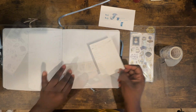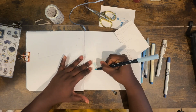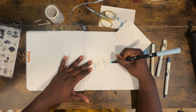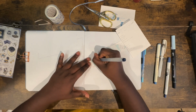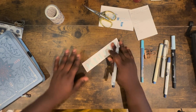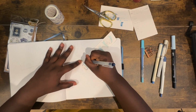And now moving on to setting up the spread, I'm going to fill in the letters that I already wrote out for January with a light blue Tombow dual brush pen. And then I'm going to highlight the outside of the letters with a dark blue pen, which is what you can see me doing right now. And I was trying to figure out the most comfortable surface to do this part and ended up moving back to the way I'd started in the first place because that ended up being the most comfortable way to do this. But yeah.